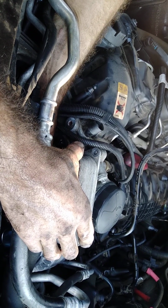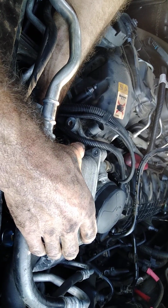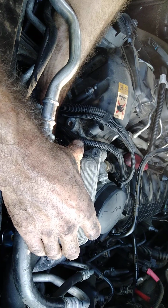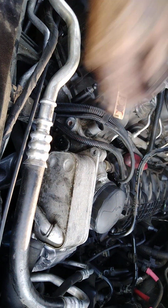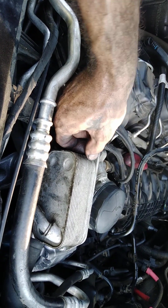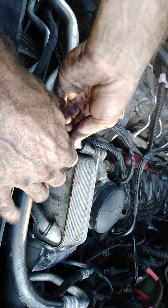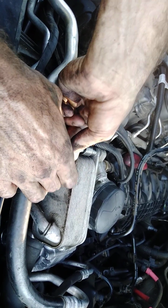This is all aluminum except for the bolts, but the bolts are crappy made. Please y'all, be very, very careful, because it's aluminum. These crappy old bolts, they will strip in a heartbeat. They will.